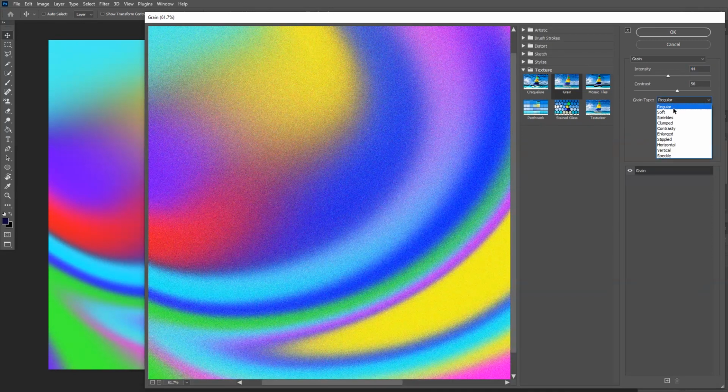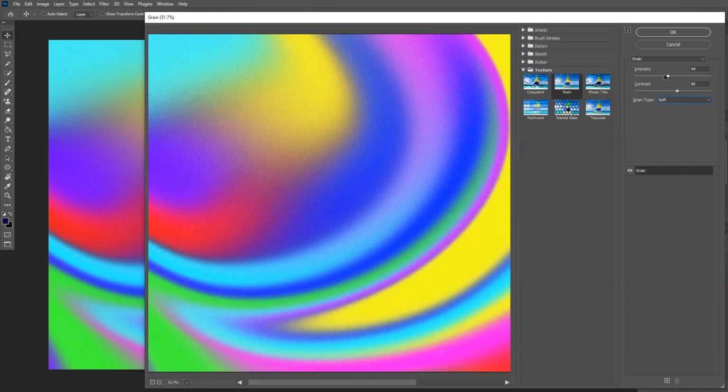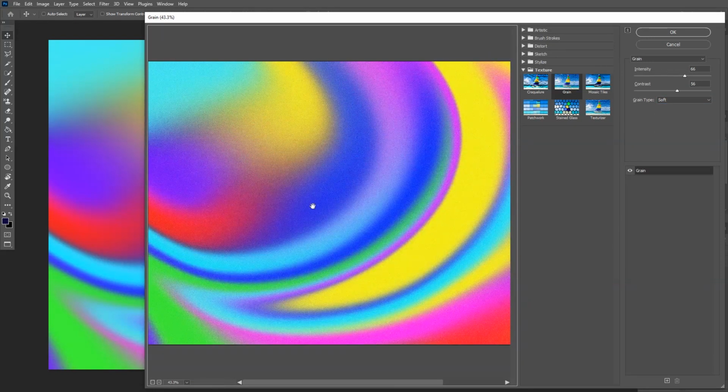You also can change it to Soft. I think this is one of the best ones. Kind of does the same thing at the end of the day, but yeah, it looks pretty good. And I also tested these, but for me it didn't give the right results. Probably good for something else. So yeah, mainly this is it.